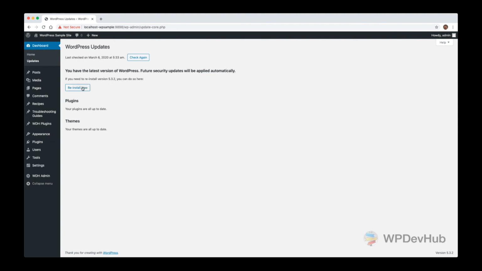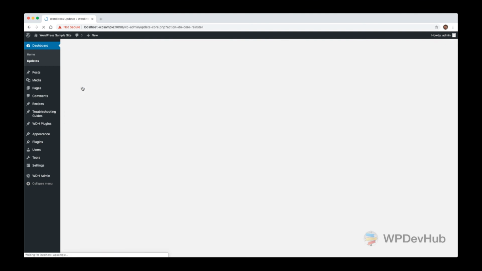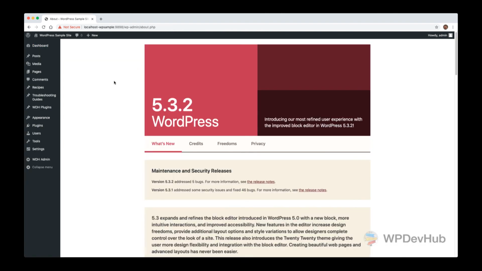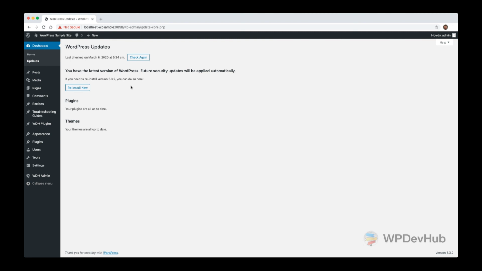What it'll do is it'll download the WordPress installation, put it in a temporary location, and then reinstall all the necessary files. Let's go ahead and hit that button now so we can actually see what it does. In this case, it's downloading the package from WordPress, validates it just like it did the plugins. It unpacked it. The screen went too quickly, we lost it, but now it finished the update and we have now reinstalled our exact same version of WordPress. Let's go ahead and go back to our update page. And there we go.